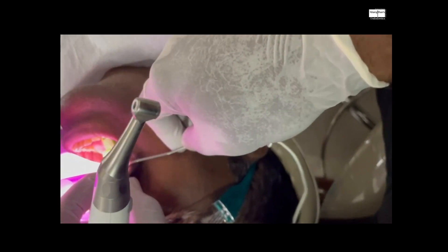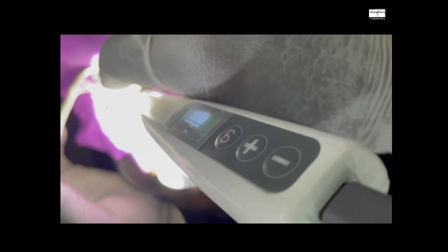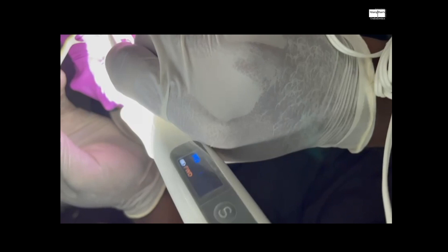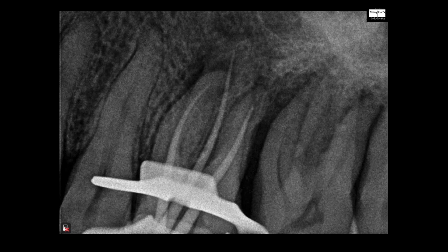Clinically, you place the lip clip touching any part of the oral mucosa and proceed with the rotary file. In the demonstrated scenario, the endomotor was used with a rotary file without predetermining the working length radiographically or with a separate Apex Locator — the integrated function determined the working length directly. The radiographic apex is not where you stop; you stop at the biologic working length where pulp tissue ends and periodontal tissue begins. Apex Locators provide a more accurate biologic working length than radiographs.